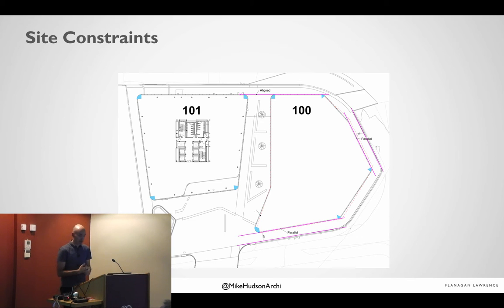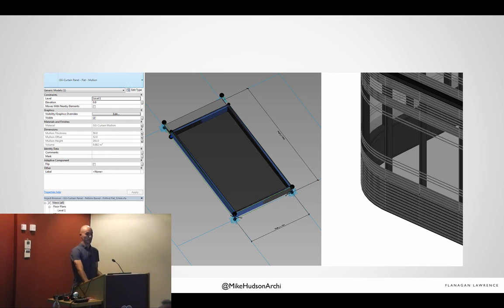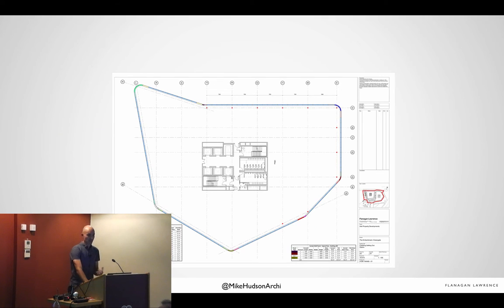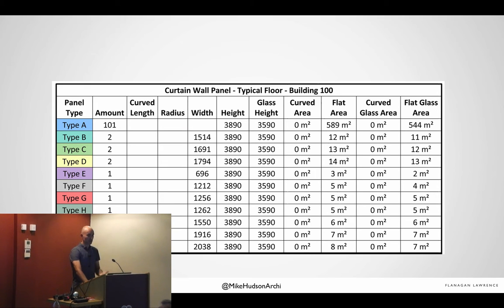It's pretty simple. But because of quite a complex arrangement of site boundaries, building 100 ended up being a 7-sided shape just to try and achieve the floor areas that we needed on the project. But it's constrained by the listed embankment facade. What that meant was that it became an excruciatingly expensive building for no apparent benefit. At a design stage, we used adaptive panels again just to develop some kind of facade system, which we applied to both buildings. But the difficulty was, this 7-sided building meant that we had loads of custom panels, making it prohibitively expensive. So the client went, okay, I'll build the square one, but I'm not building this because it is way too expensive. This is just stupid.